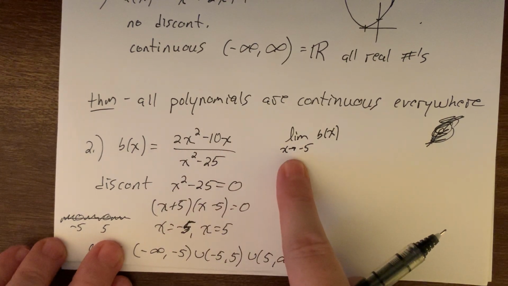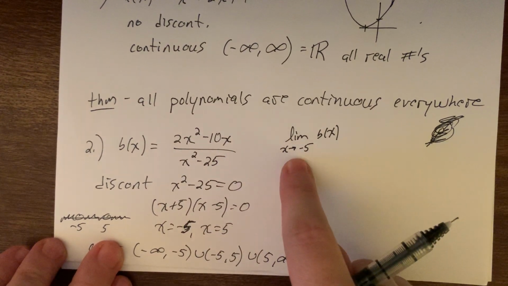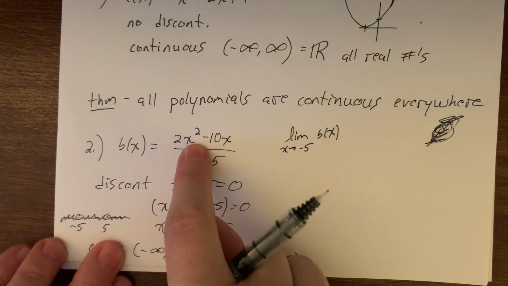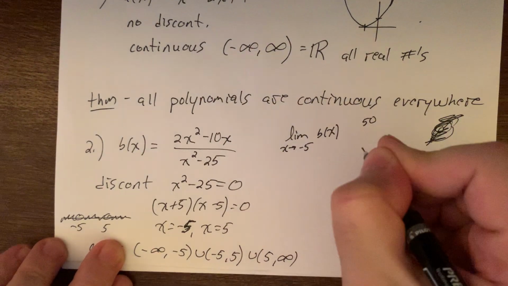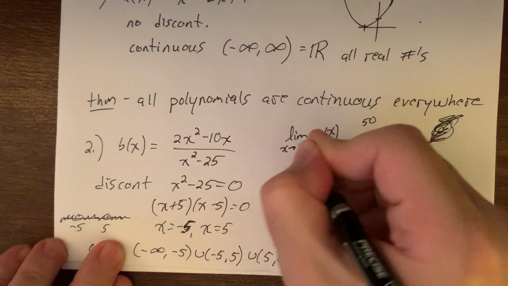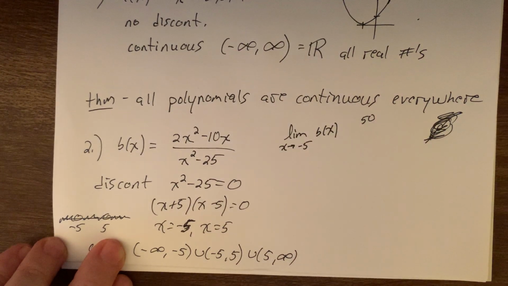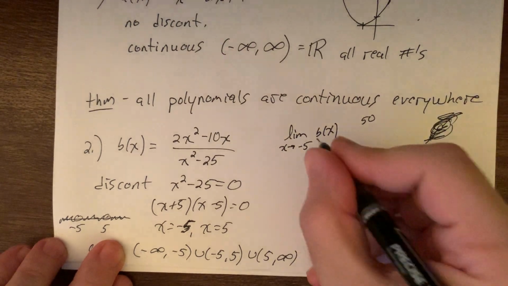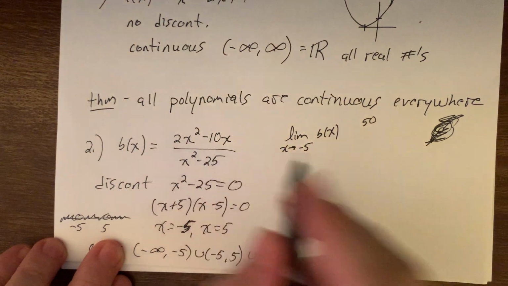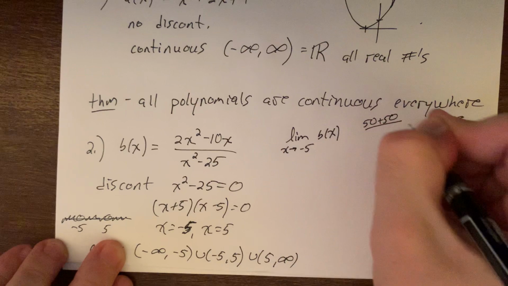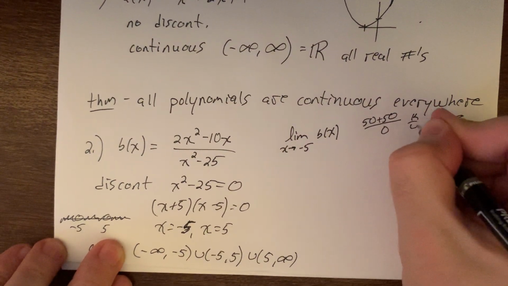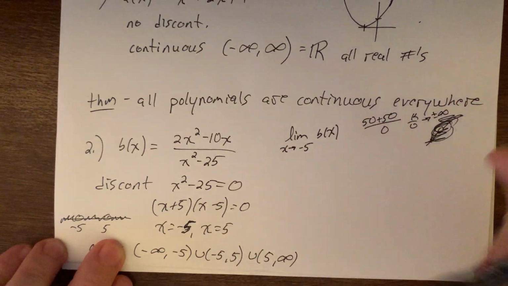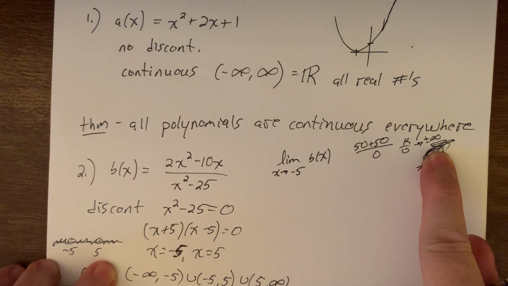So again, we need our limit rules. How do I start by taking a limit? I start by plugging in. -5 squared is 25, times 2 is 50, minus, oops, did I have some on here? Yeah, sorry. -10 times -5 is plus 50. In the bottom, 25 minus 25 is 0. This is a k over 0. This goes off to the infinities. I don't even have to keep going.